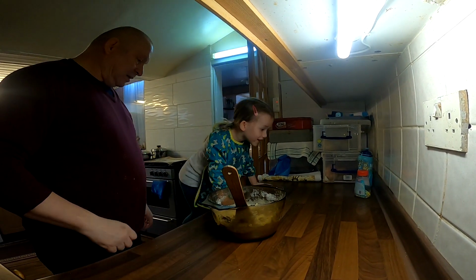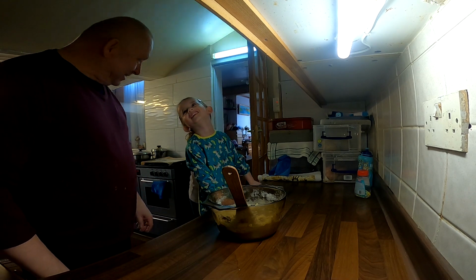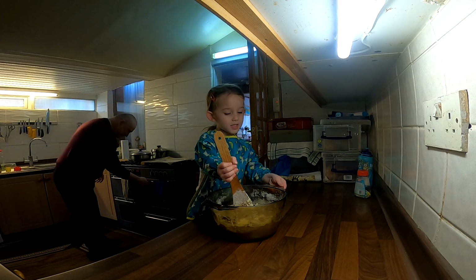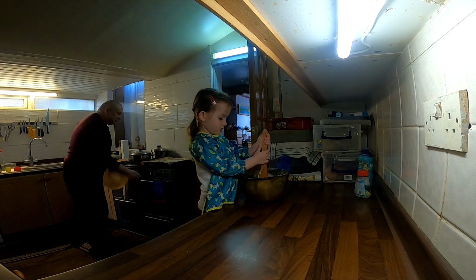Dada, look at me. You're using it as a bouncer? Are you using it as a bouncer? Right, so we need to turn the oven on. I'll just mix some more so that you don't forget. Yeah.